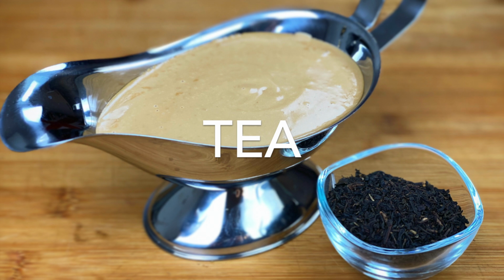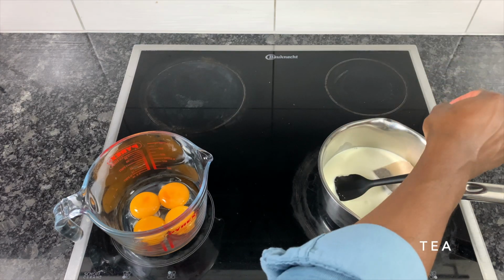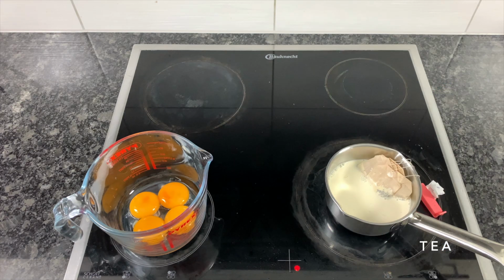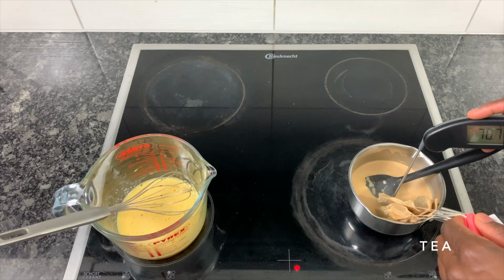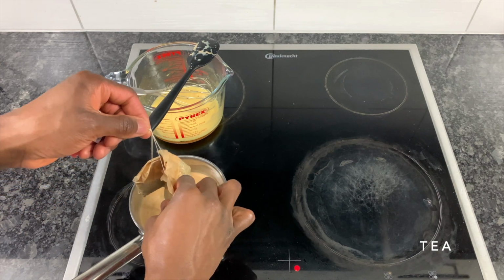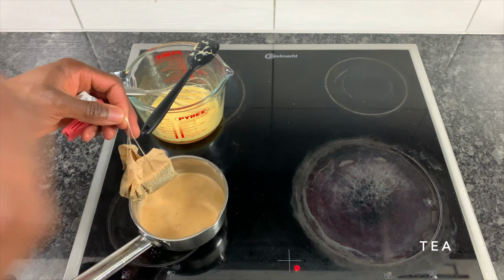Okay, of all of them, this was the one that I was most looking forward to showing you. So, start by brewing some tea in the midst of your milk cream mixture. I changed my pot in order to brew the tea a lot better as the liquid in the pot was too shallow initially. Now, in tandem, mix some starch with your yolks before waiting for the liquid to reach 80 degrees C. Once that temperature has been reached, remove it from the heat and squeeze your tea bags before disposing of them. If you're using loose tea, you'll simply have to pass the infusion through a sieve.